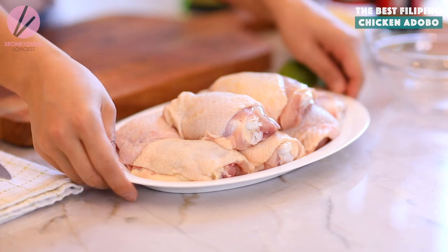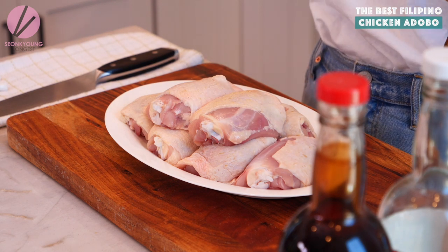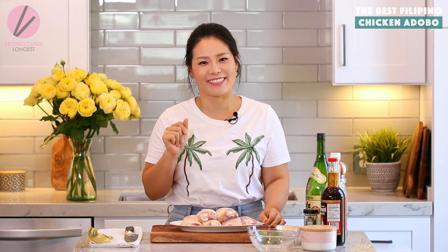So you will need 4 pounds of chicken thigh or whole chicken or whatever cut of chicken you prefer. I highly recommend chicken thigh, chicken legs or wings that have the bone in and skin on, because that's where all the flavors come from. You can use a whole chicken or, like me, chicken thigh or a mix of thigh and legs. Chicken breast is good too, but hey, I'm a dark meat kind of girl.